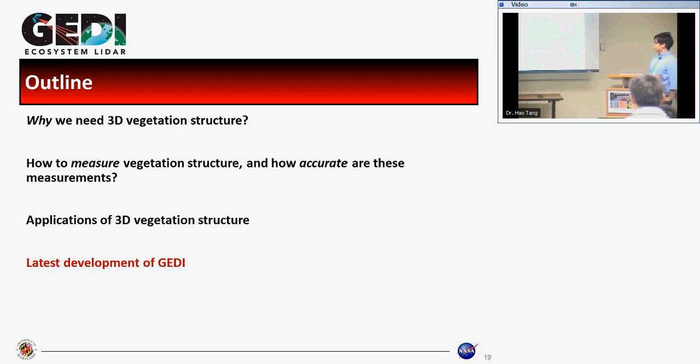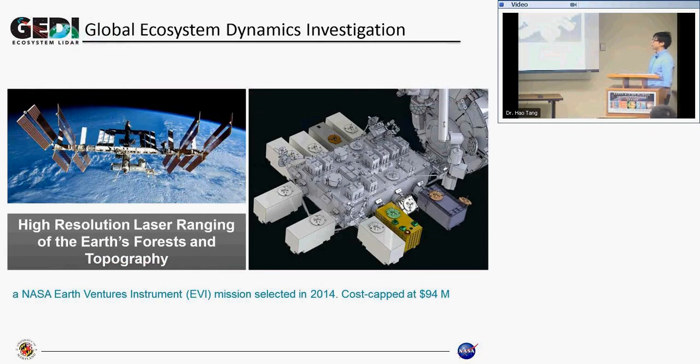Kind of all the applications that I'm going to show, I certainly imagine there are going to be a lot more than this. That's why we need GEDI, because ICESat, as I mentioned, is only really coarse resolution, like 20 kilometers across back at the equator. But GEDI is way better than that.